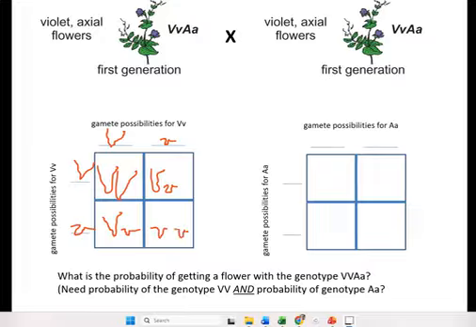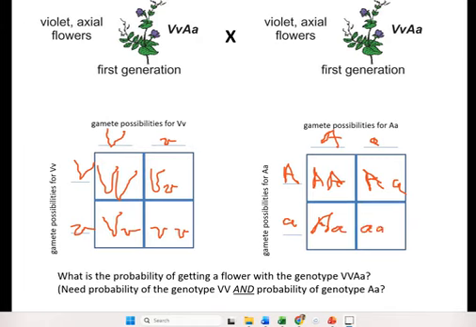And so we do that for the V's, and then I need to think about the A's, so we do that for the A's. Both parents are heterozygous, so again, I can get a big A or a little a from this parent. Each parent's heterozygous. And when I run my Punnett squares through the way you know how to do by now, and you should be doing it with me, you can figure out what the genotype possibilities and the phenotype possibilities are. Wow, this is getting pretty ugly, but that's all right. You got the idea. You know how to do a Punnett square.